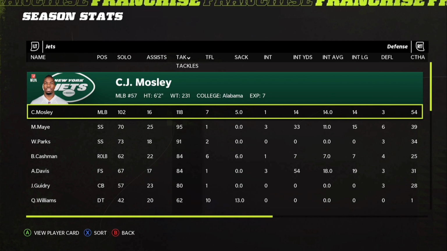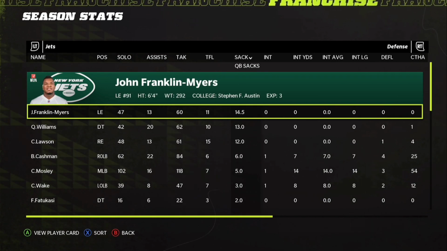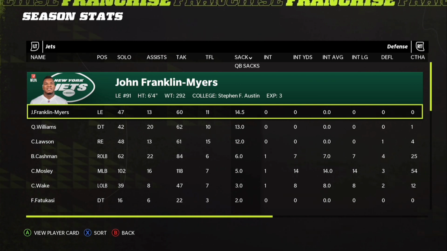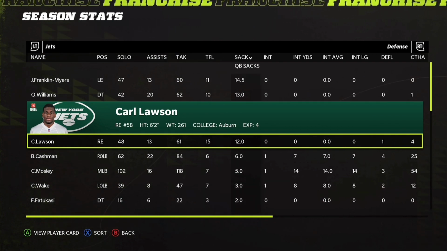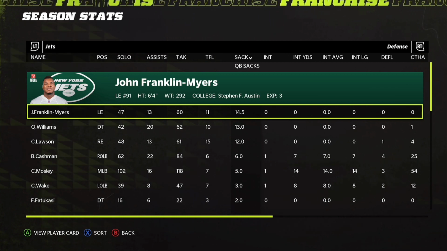Defensively, C.J. Mosley, 118 tackles, for a loss, 15 for Carl Lawson. Look at these sack numbers. I'm telling you, 3-4s dominate. Jonathan Franklin Myers. Who would ever think that this guy can get 14.5 sacks in a season? Quinnen Williams, 13 sacks. Carl Lawson with 12 sacks. What a great, 3 double-digit sack players, and none of them are even a superstar development player.